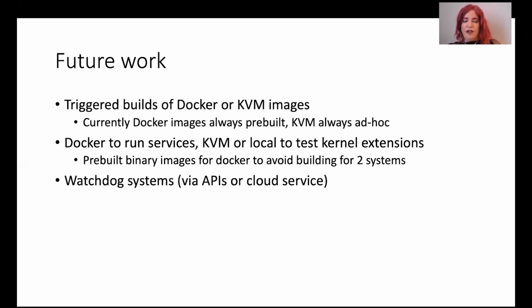And using pre-built binary images for Docker that another system generated in the same step in this process could allow you to avoid building for two different systems by cross-compiling. Because right now, for instance, if I want to run Docker images on a Mac, I would either have to cross-compile or pre-generate the binary images, whereas if I had the ability to trigger them, I could move things back and forth between the systems that I'm testing for.